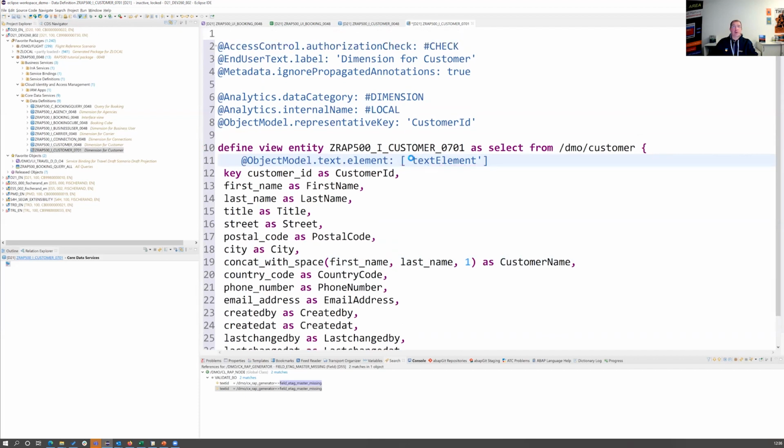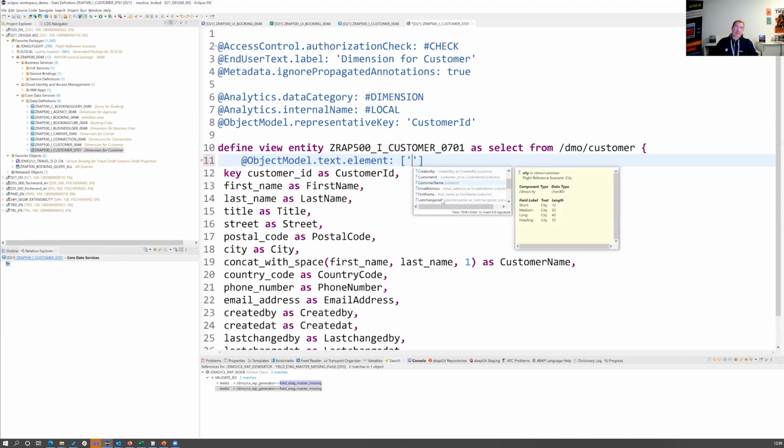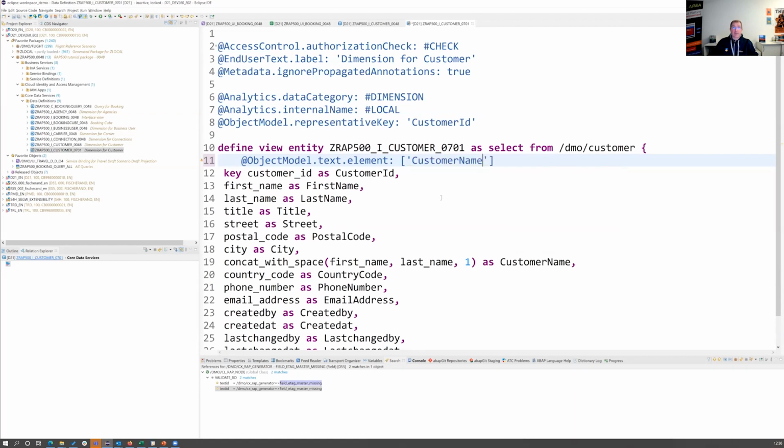If I do so, I can then choose from the list. Where is my customer name? Here, customer name. And then we would have finished creating one dimension.